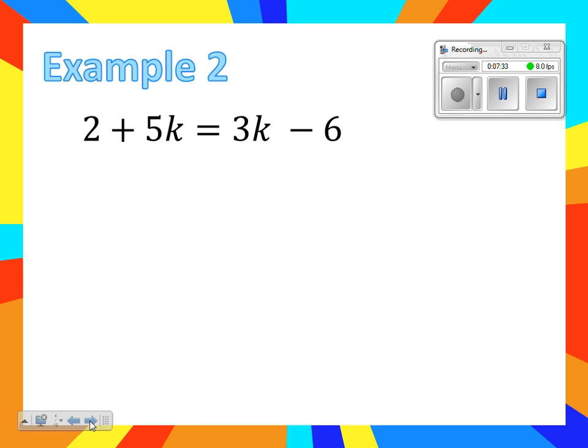Step 1, parentheses. Yay or nay? No, skip it. Step 2, fractions. Skip it. Step 3, combine like terms on the separate sides. Can you combine anything on this side? No, they don't match. Can you combine anything on this side? No. So go to step 4. We like this one. Skip 1, skip 2, skip 3. We're almost done. We're at 4.